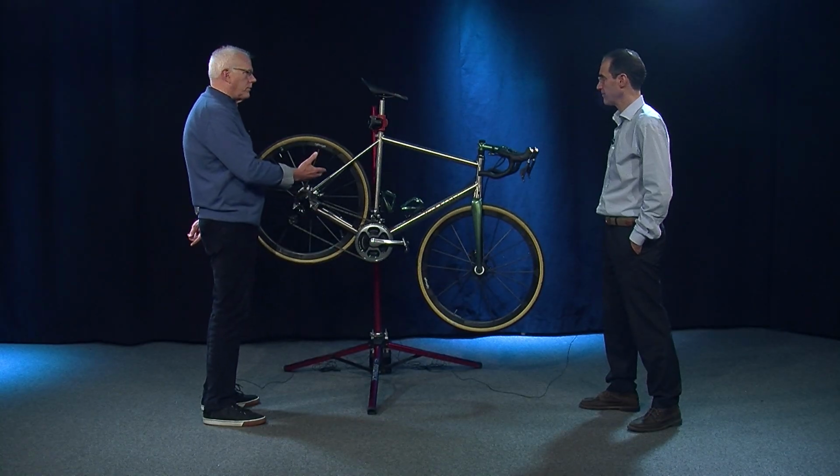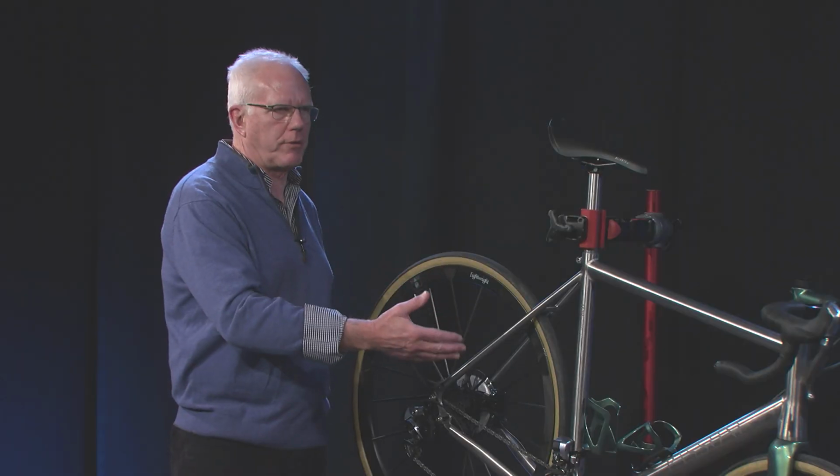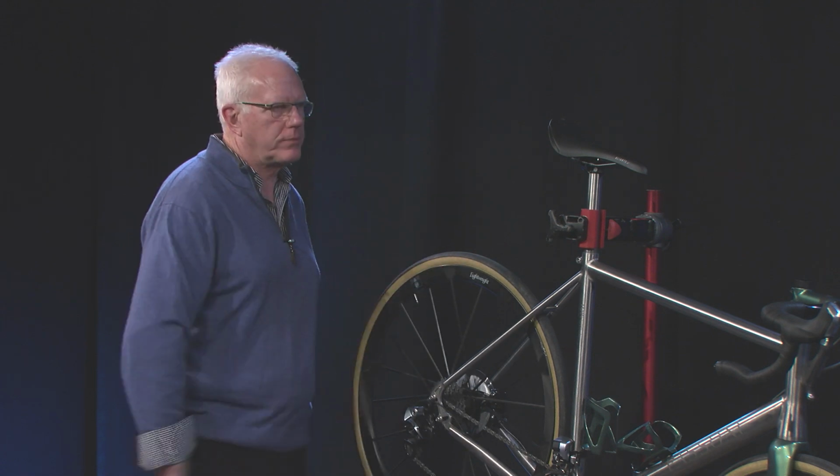Exactly. And this can do some light gravel, but it hasn't been designed as a gravel bike per se. This is a road frame. Well, any road frame can do gravel. I mean, we've been doing the Battenkill. Exactly, that's gravel.